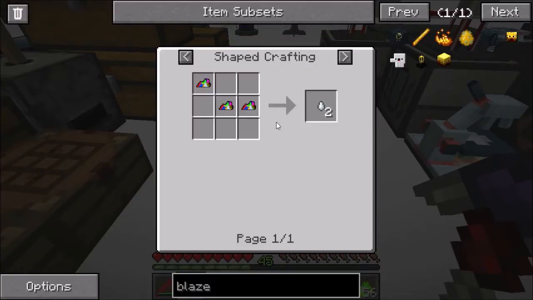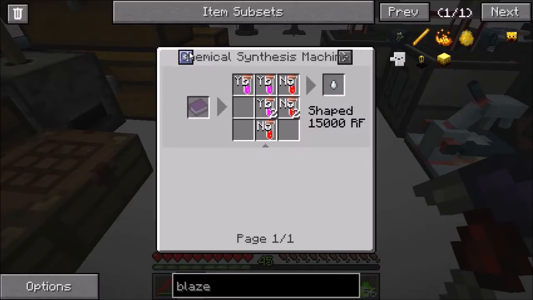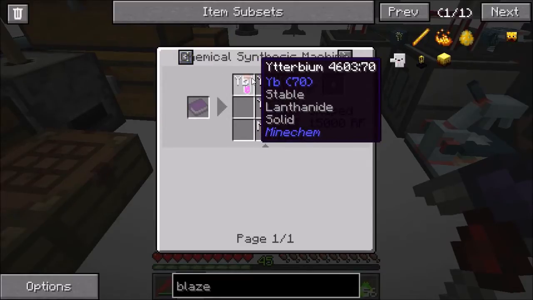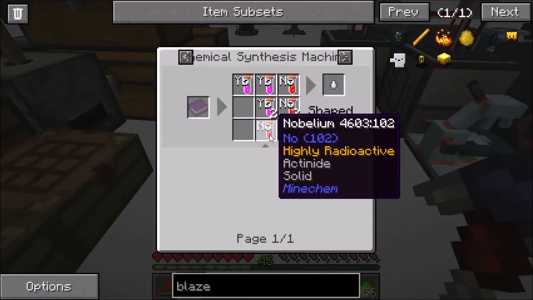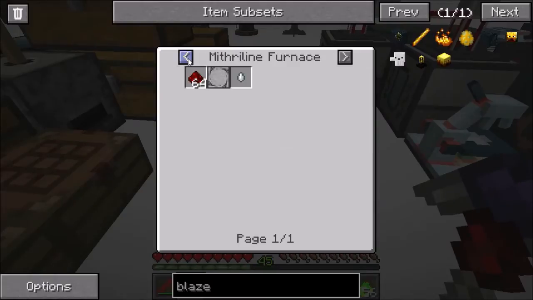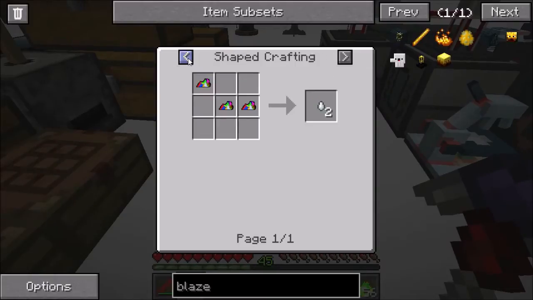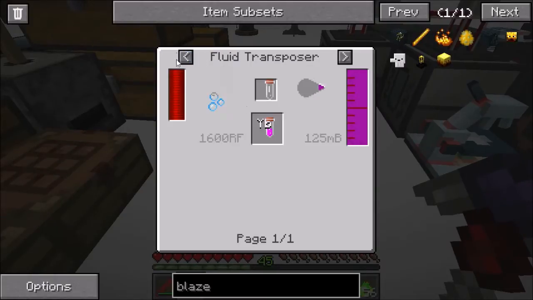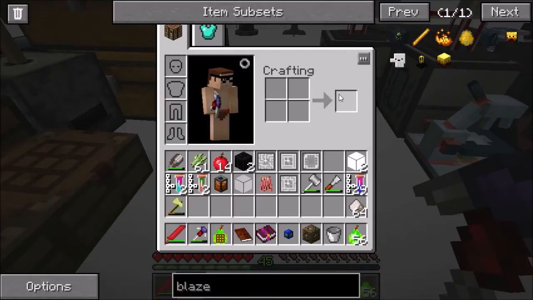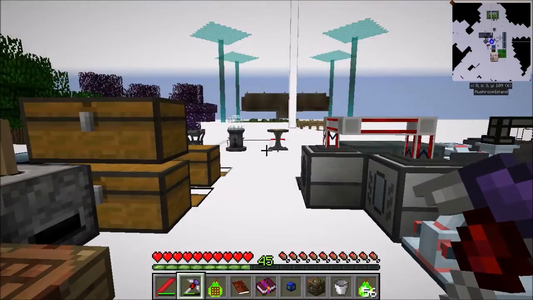Gas pet. What's required for a gas tier? Ooh, all sorts of crazy stuff. Ytterbium. Nobelium. Ytterbium and Nobelium. Where does Ytterbium come from? From gas tiers, of course. Perfect. Of course, the gas tiers. You need gas tiers to get gas tiers.